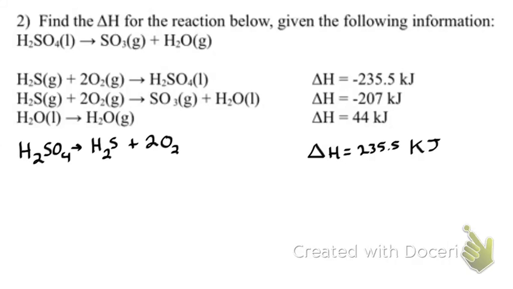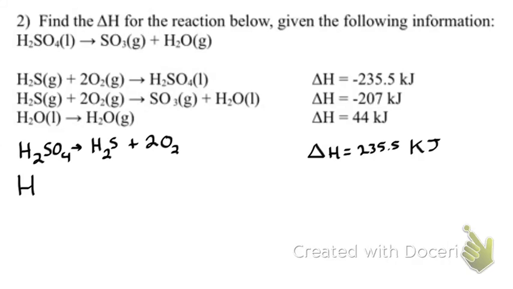Alright, now it looks like this equation, we want water on that side of the equation. Here we happen to have water on both sides. Oh, interesting. So we want water vapor on the product side, and we need to cancel out the liquid waters. So the next 2 equations look to be fine, because we want water vapor on the product side, which we have here, and we want SO3 gas on the product side, which we have here. So the next 2 equations I'm just going to rewrite.